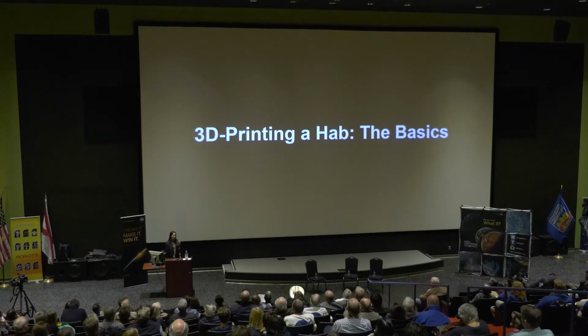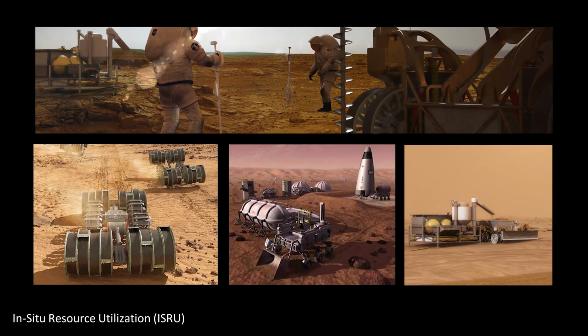So this problem of 3D printing a habitat in outer space on the moon and Mars, what's it going to take? How exactly are we going to approach this? What are the foundational principles for 3D printing a habitat on the moon and Mars? The most core principle is one that's referred to as in situ resource utilization, ISRU. What that means is that we need to take advantage of the local and indigenous materials on the planet in order to come up with the material system which will actually construct the habitat. It's going to be prohibitively expensive to launch all of our materials, so we want to be able to use everything that we find there that is local to the planet in order to construct infrastructure in our future settlements.